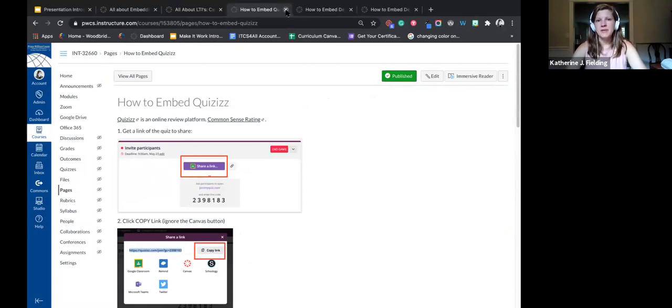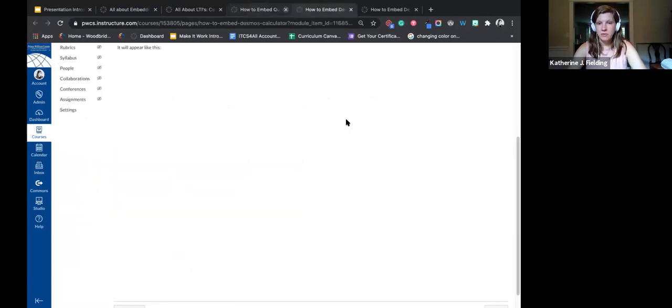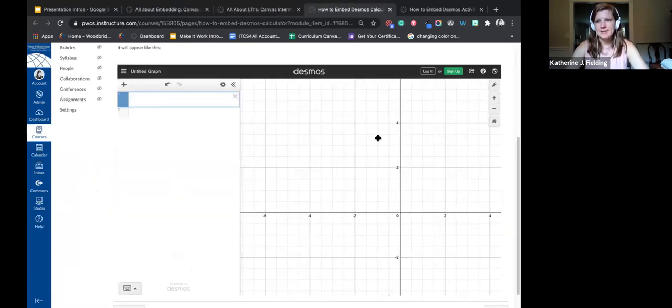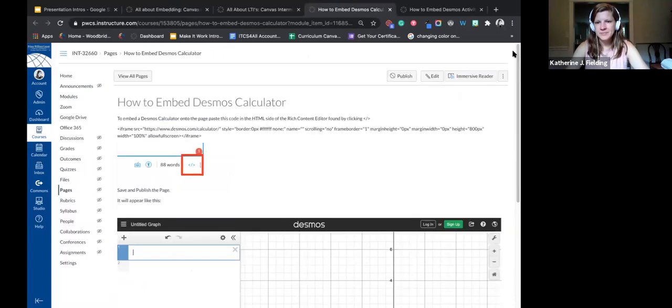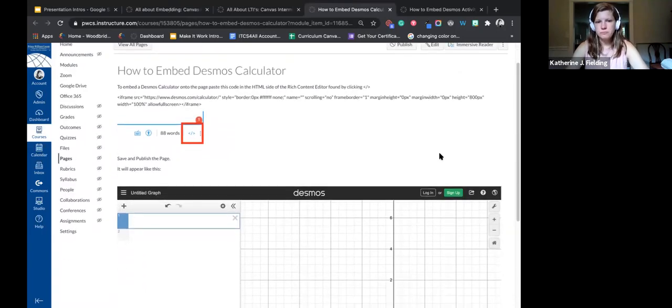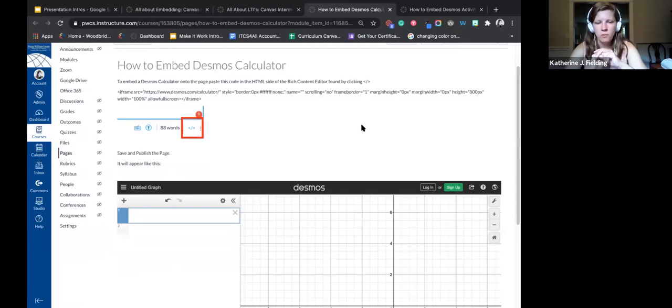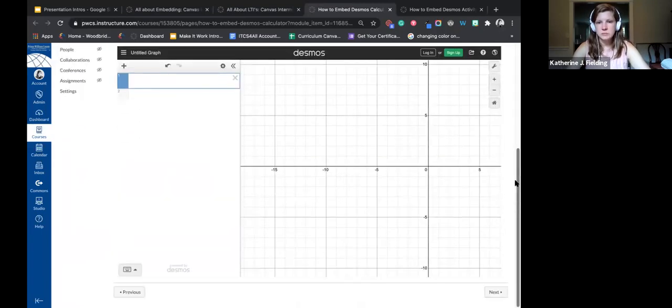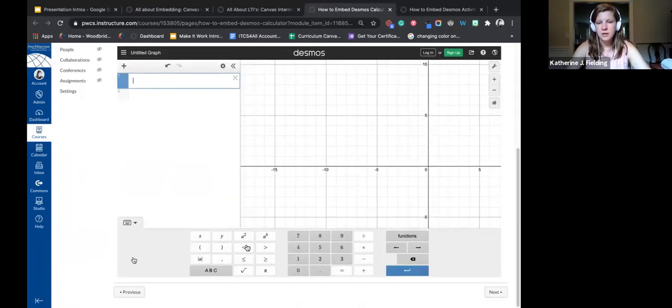All right, so hopefully you've embedded or experienced quizzes and you think that's great. All right, this is for my math teachers out there, Desmos calculator. I went ahead and made an iframe. So you would just need to copy this code that I've provided you and paste it on the page, and you would then have this Desmos calculator right here in the student screen. You can see that they can do all of the calculations right here. So anywhere you can paste an embed code, you can put a Desmos calculator.